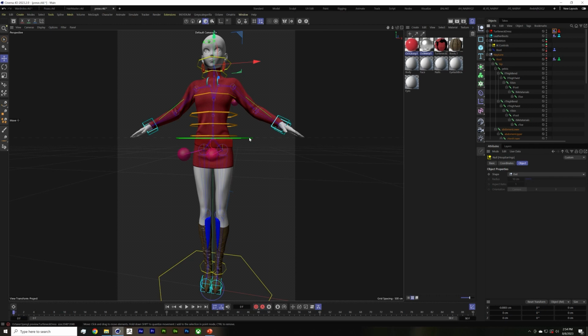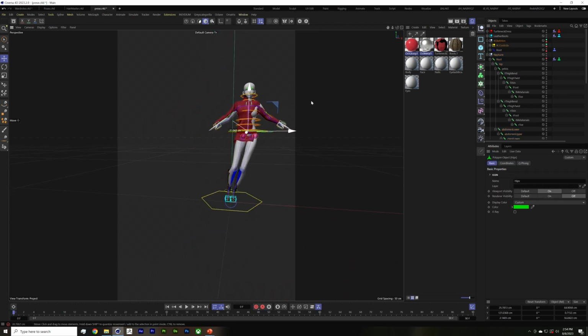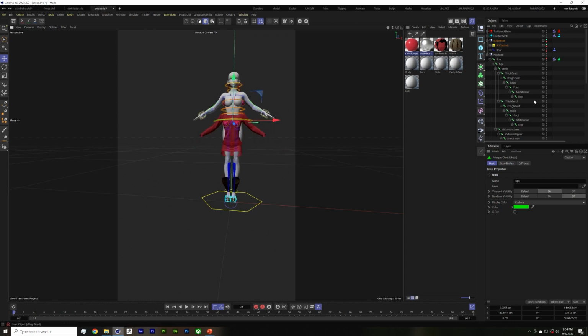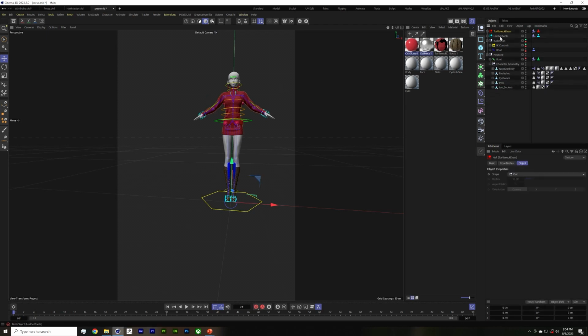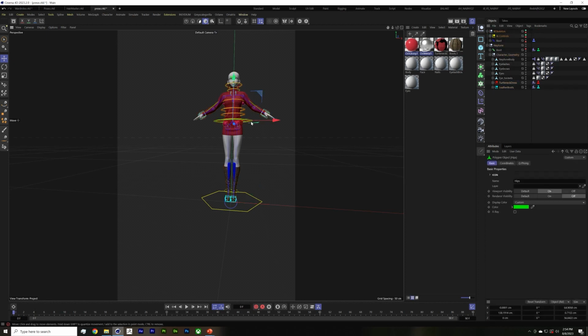Now, if I start to move her, if I set this up correctly, you can see it's moving with her, but there's a lot of delay and it looks really bad. So what we're going to need to do is, in Cinema 4D, there is something called priority order. Objects that are at the top of the object manager will update after objects below it. So, easiest way to fix this for our clothing pieces, since we want this to update before the character moves, is to just put this at the bottom of our object manager. And now, if we set that up right, you can see it's moving with no delay.